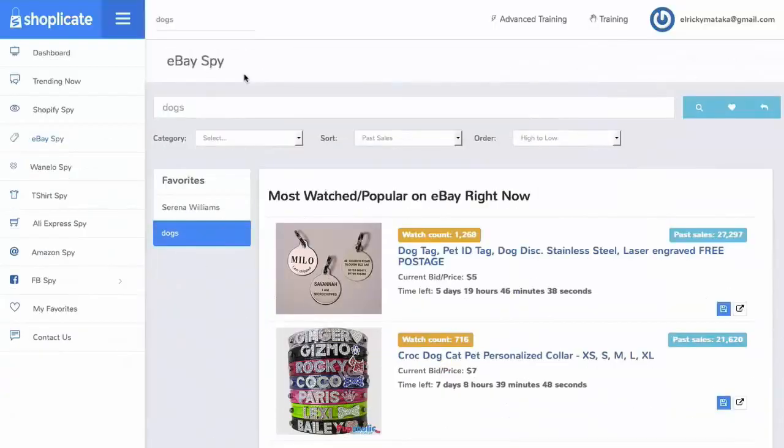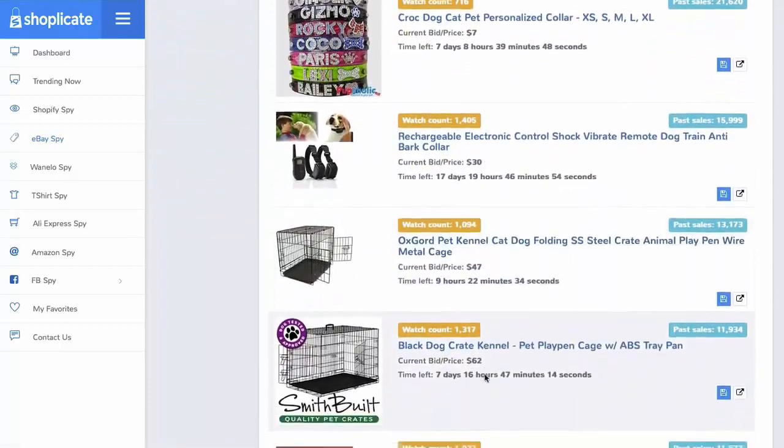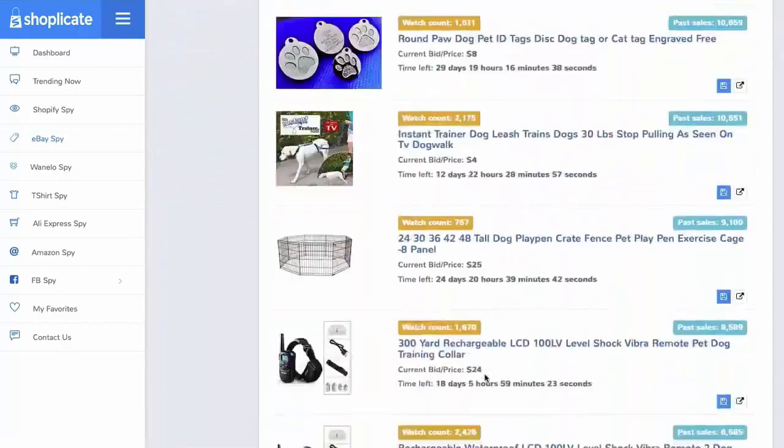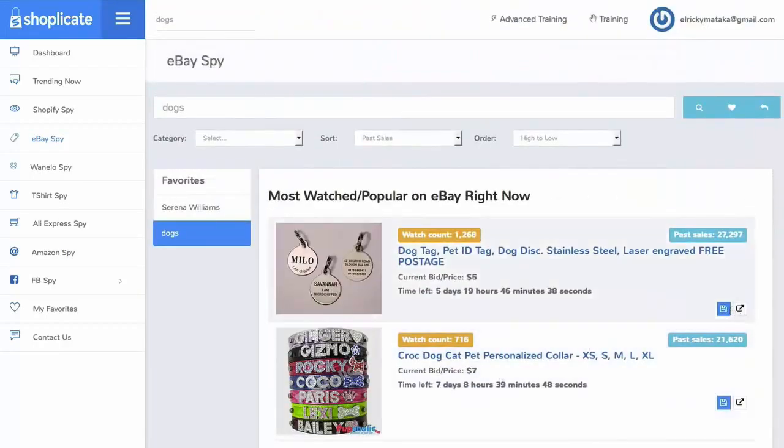Just forget watch count research. Our eBay Spy makes it easy to sort through real-time thousands and thousands of products that you can arbitrage and stock on your stores, showing you endless real-time information on sales and watch counts, along with some pretty cool sorting tools to save you time and make your life easier. All you need to do — if you like one — just click this one button and it's added to your library immediately for your convenience to arbitrage later.